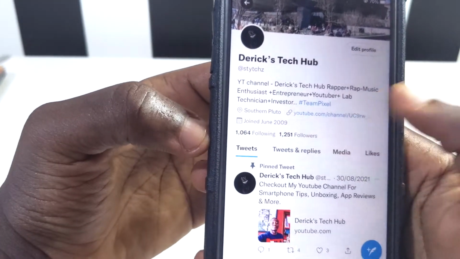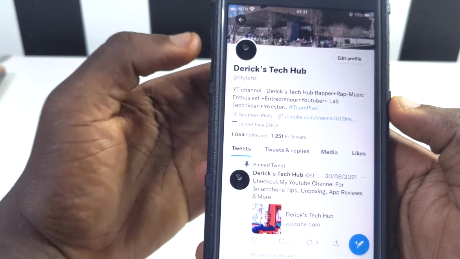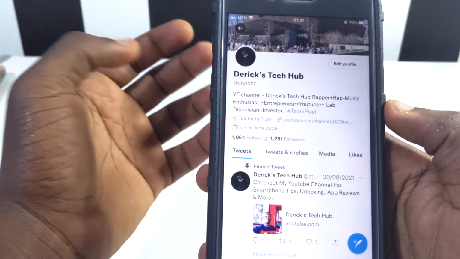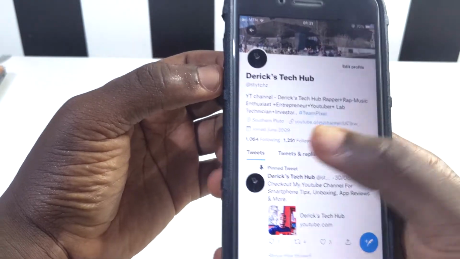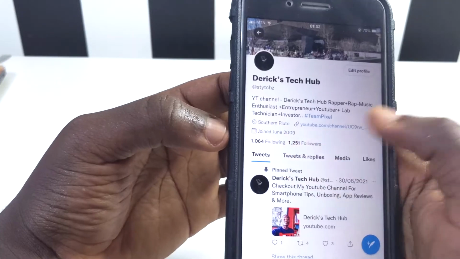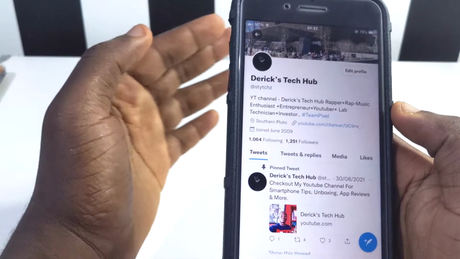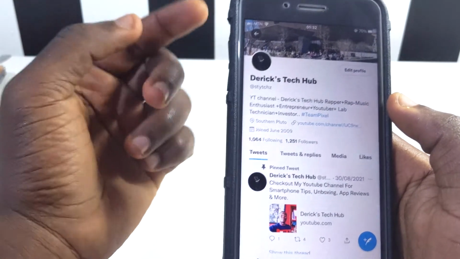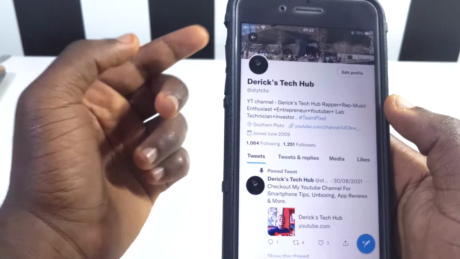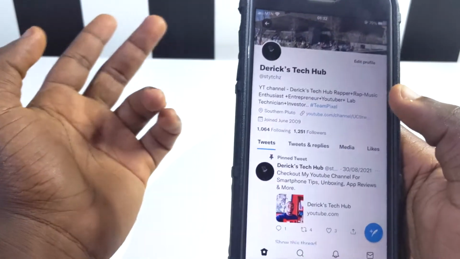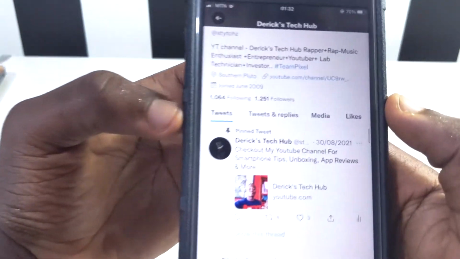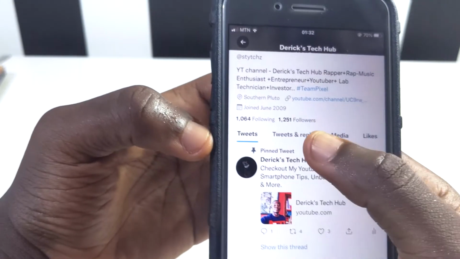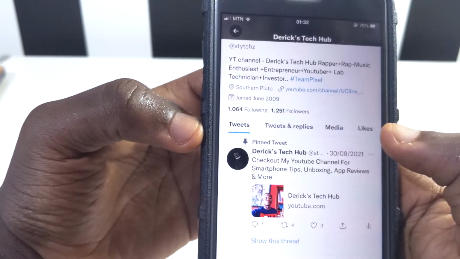And then with followers, it's more or less like people seeing your name and then tapping on follow to follow you. And the secret behind following and followers is when you follow someone without them following you, you are going to see their tweets alone and they're not going to see your tweets. But when you follow each other, you are both going to see each other's tweets, and that is basically very cool. So what we see right here is tweets, then tweets and replies, and then media and also likes.